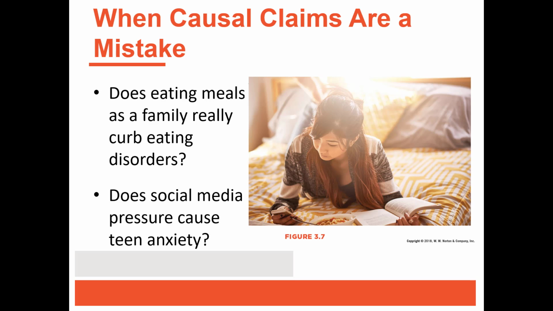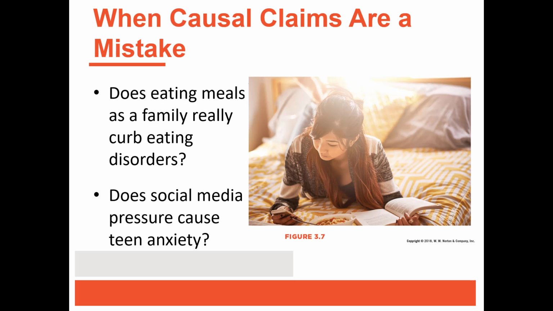Some other possible explanations are, perhaps children from single-parent families are less likely to eat with their families and are vulnerable to eating disorders, whereas children who live with both parents are not. Maybe high-achieving children are too busy to eat with their families and are also more susceptible to eating disorder behavior. These are questions that can only be ruled out by an experiment that manipulates the variables directly.